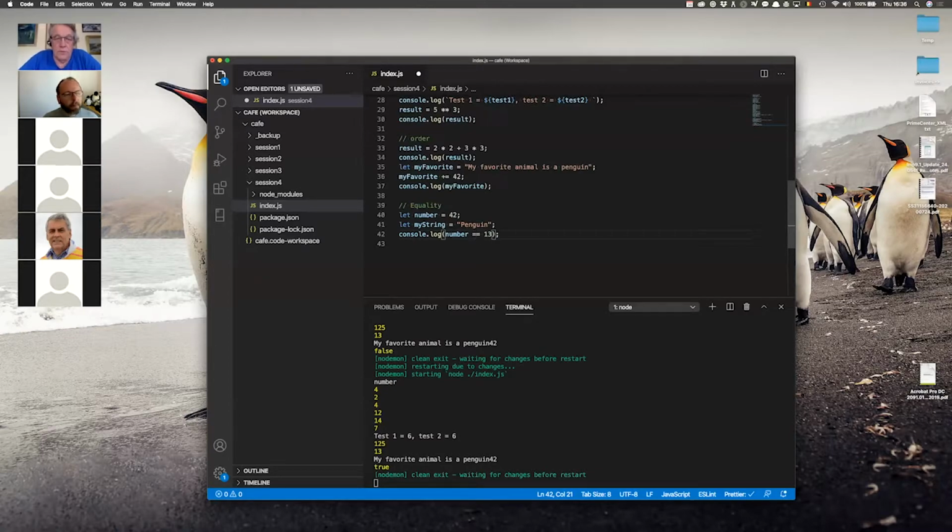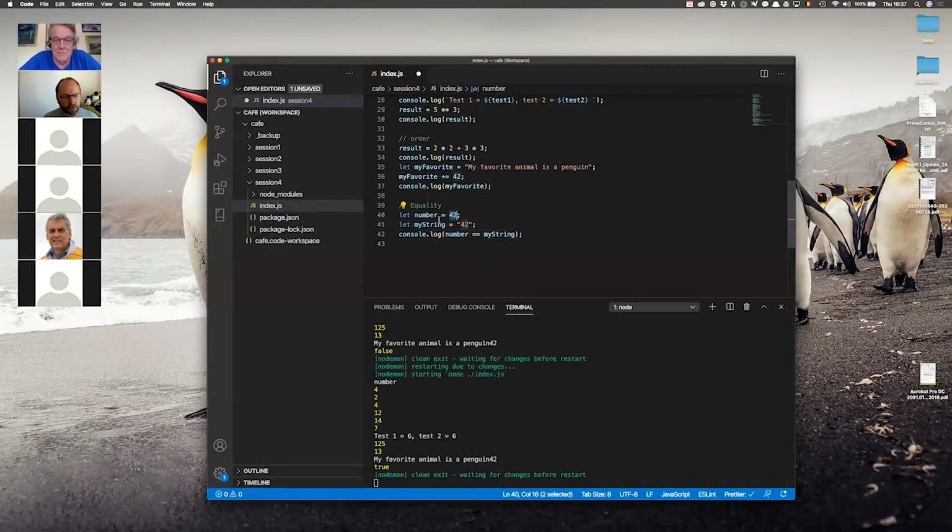David, what about 3 equal signs? Is that a strictly way? Yes, very good question. So let me take one step before we go there, and then it will become absolutely clear. Because JavaScript is really annoying with this. It has something else as well. So I'm going to do this. Number equals my string.